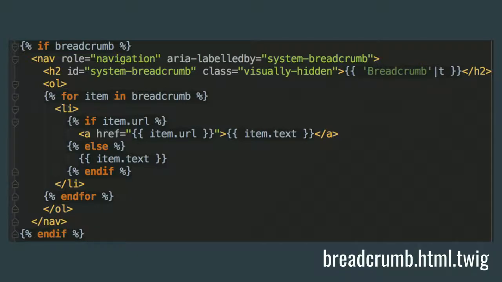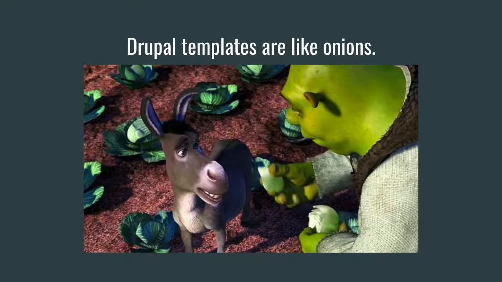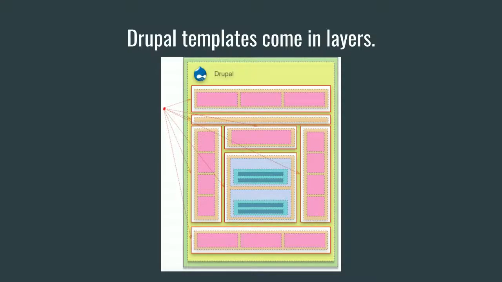This is the template used to print the breadcrumb of the website — the hierarchy line of links like home, blog, and the name of the blog. Drupal templates are like onions because they come in layers. To render one Drupal page you will interact with a lot of templates. For example, if you have a blog with a sidebar showing more articles by the same author, you are interacting with at least five different templates. It is super important to understand what template is producing the markup at every level, so you modify the proper one.